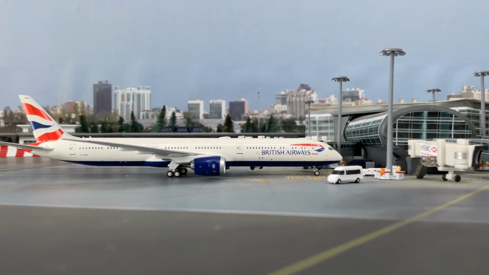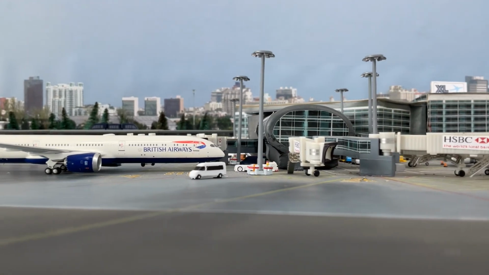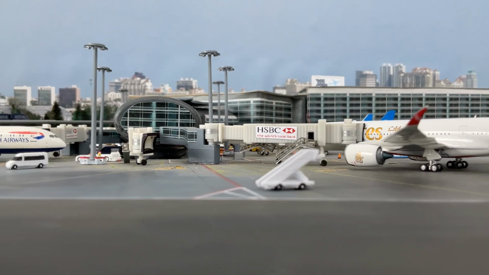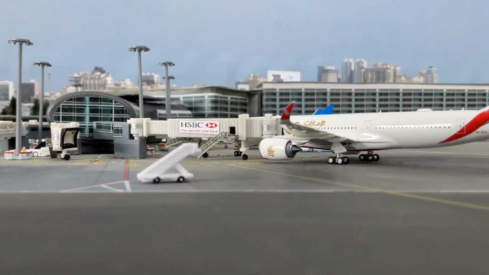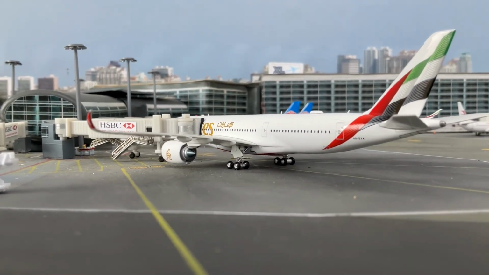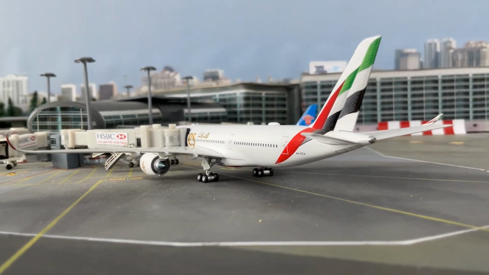And joining her at the J pier already is a British Airways 787-10. That's an NG Models aircraft, going to be departing for London Heathrow. But there we can see the A350 parked at the gate with both air bridges attached.